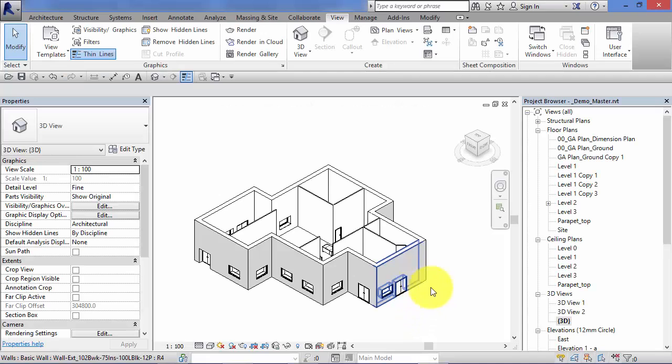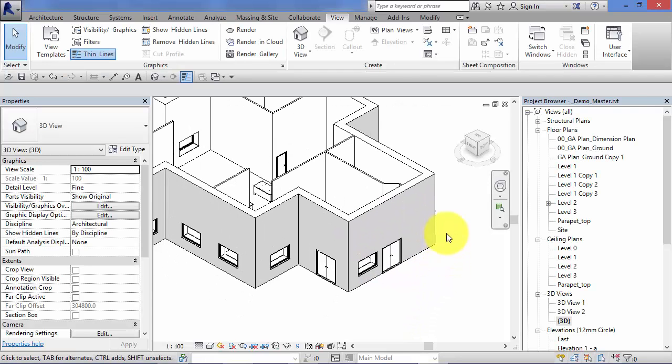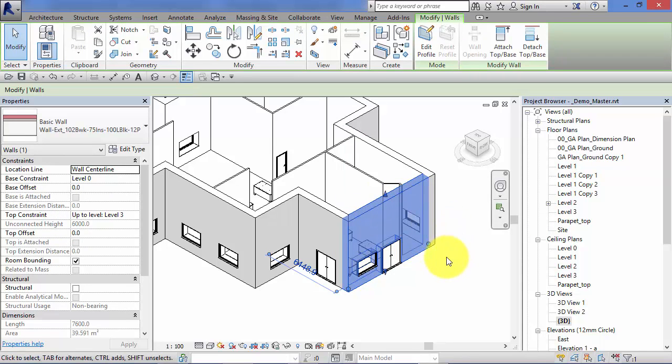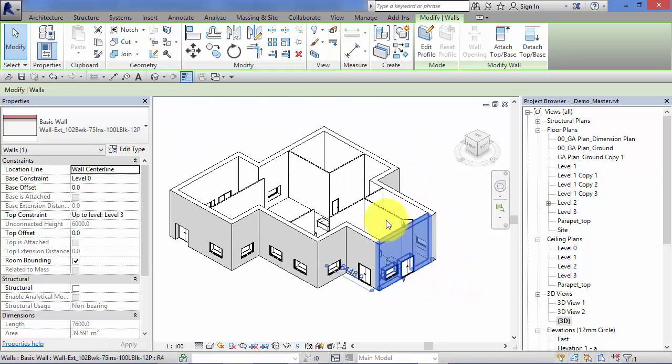So what if we want to vary the properties of just a single instance of our wall? So let's take this end wall here. If we want to vary its height, for example, but we don't want to change the height of all the other instances of this wall, that's where instance parameters come in.